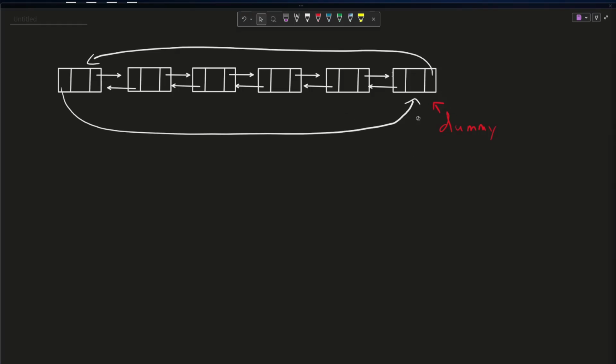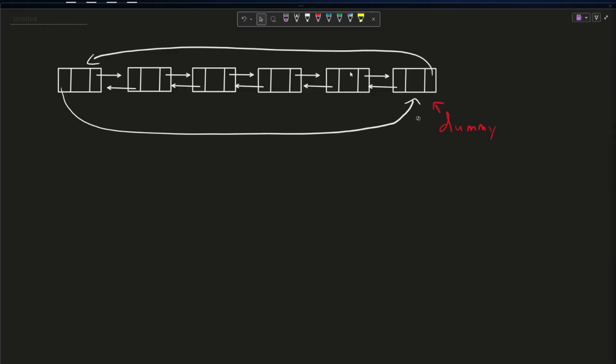And here's your dummy node at the very end. This dummy node will contain nothing useful. It's really almost like a bridge that connects between the head and tail. So in this arrangement of our linked list, this node right here would be your head node, and this node right here would be your tail node. And notice the tail node's next points to dummy. The dummy node's previous points to the tail. The head node's previous points to dummy. And dummy's next points to the head. So this dummy node right here is your bridge.